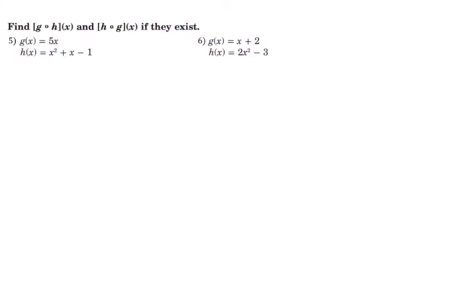All right, now let's look at functions in terms of their algebraic format. Instead of ordered pairs, now we have algebraic versions of functions. And we're basically asked to do the same thing, g of h of x and h of g of x. So let's start out with g of h of x. And you can use brackets here too. I usually use parentheses, but either way is fine.